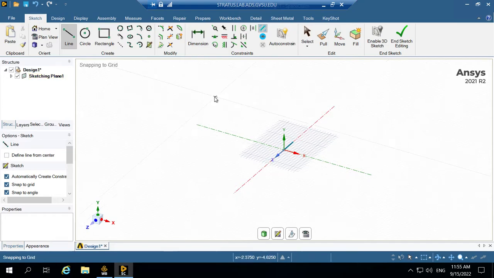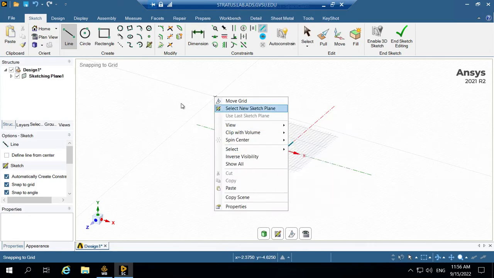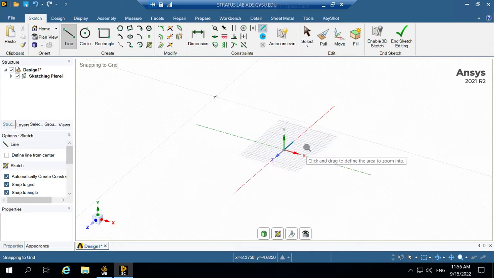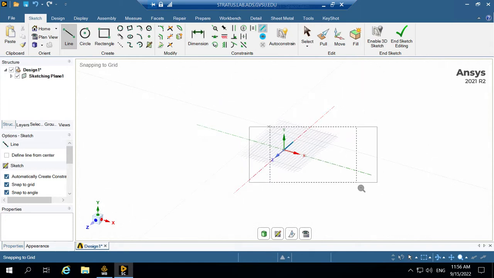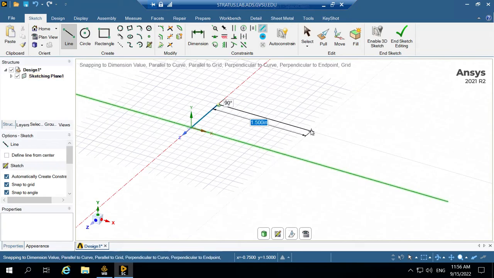So I right click here and I want to zoom. We can go to zoom box, and I want to zoom on this model like that. So this line is 0.75 inches, and then I'm going to have a line that, if you remember, goes 2 inches in this direction.